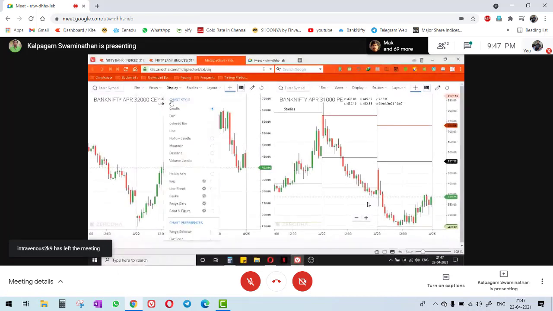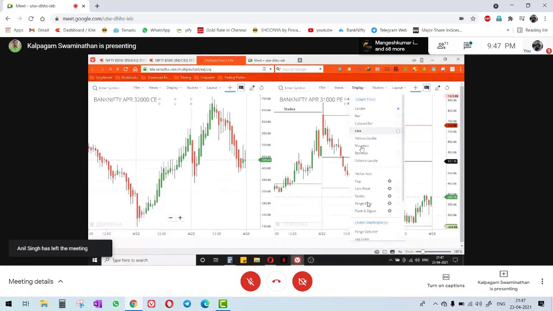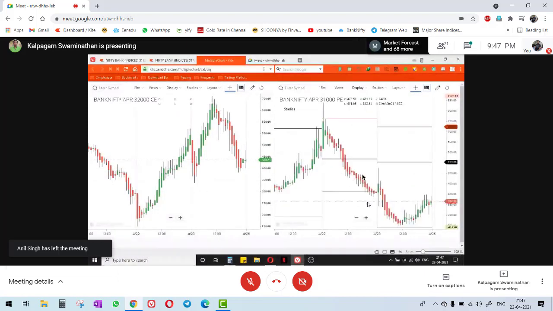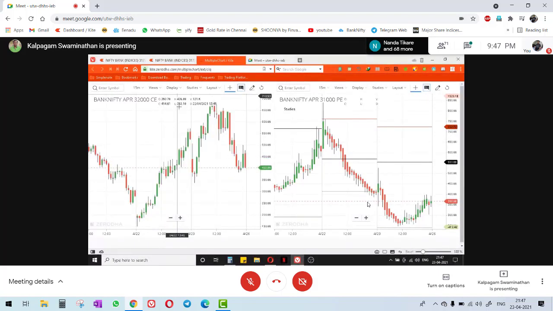Then we shift to the Heiken Ashi mode on 15-minute candles. When we see a red Heiken Ashi candle, it is a signal that we should buy when the high of the normal candle gets broken. My high of the normal candle was this candle where the Heiken Ashi gave a signal. So I would have bought above the high of this long green candle. I would have got into the trade at 450 rupees.